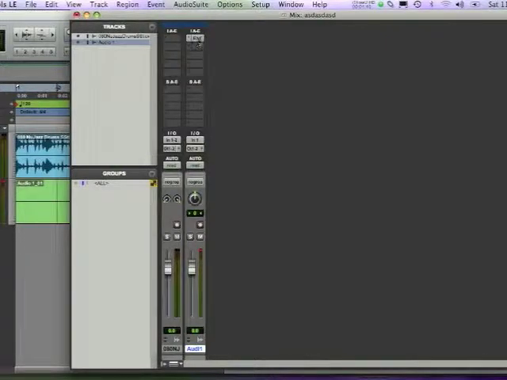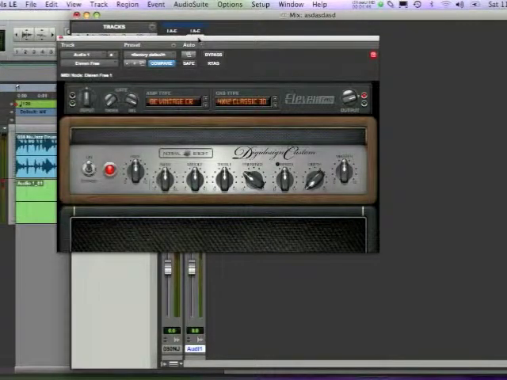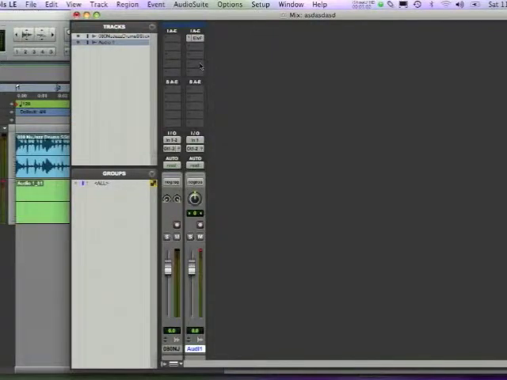And the other comment to make at the end of this movie is that you can, of course, now go back and change the settings in 11. We didn't actually record the existence of 11. It's just lying there as an insert plugin, and we can decide later on that we want to change the amp and the sound of the guitar, even though the audio has already been recorded. So that's a nice option, and much better in some cases than miking up a guitar amp, because then you are stuck pretty much with the sound that you had when you first recorded. So I hope that helps, and enjoy doing some live recording.